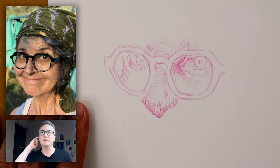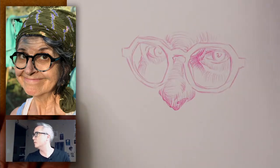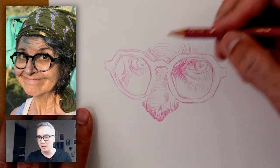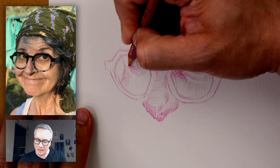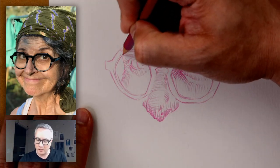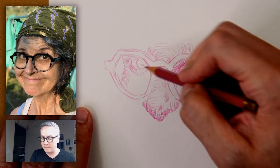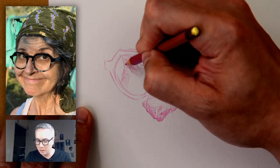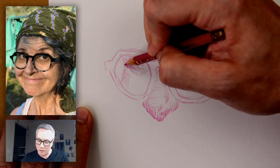Best eraser is drawing on smooth, hard pressed paper. Yeah, by the way, this paper, Bristol board, that's what I'm using right now. It's very smooth, very hard, very heavy paper. It's probably the best kind of paper for colored pencils in my opinion. But you don't have to use it, it's just a really rigid support and it's very smooth. So it tends to be very good for this kind of drawing.